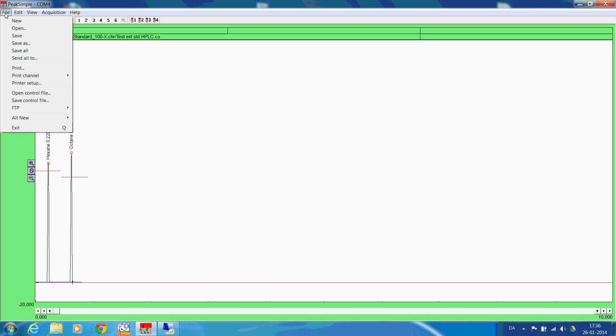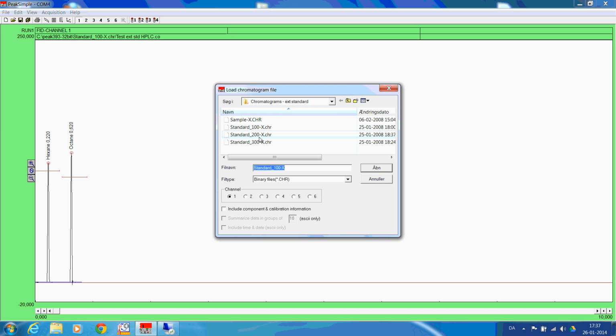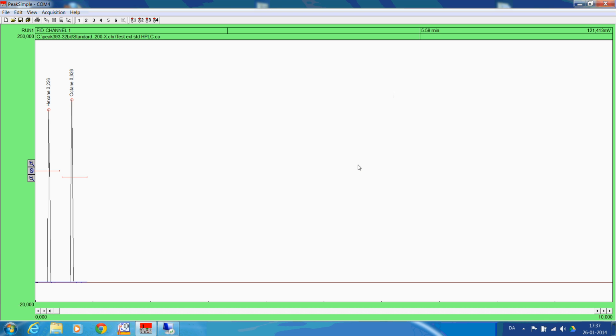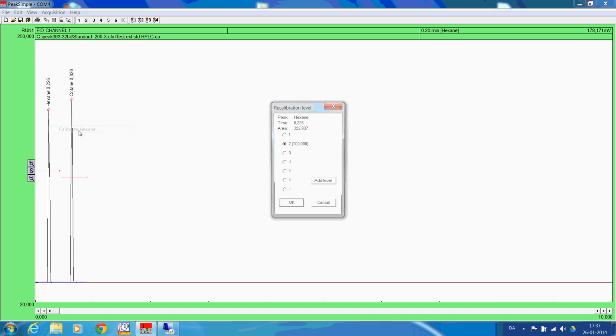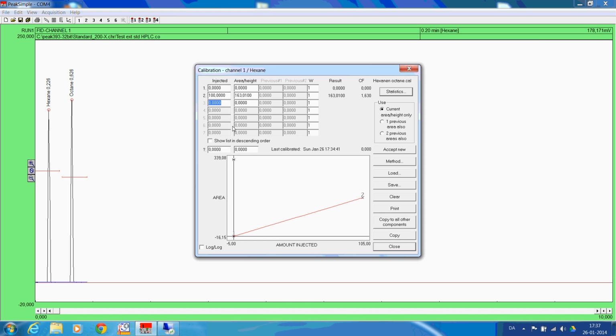So now we open the next standard in the row, and that will be the one at 200 ppm. Right click, calibrate, and this will be level number 3, and the concentration is 200.